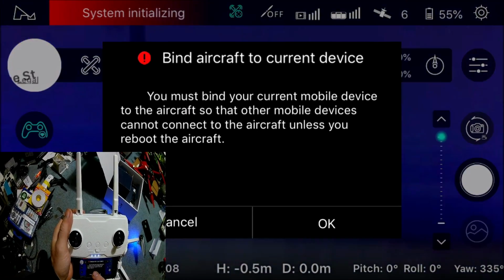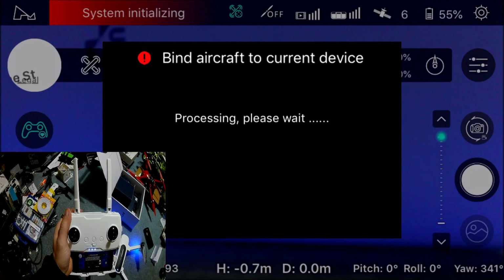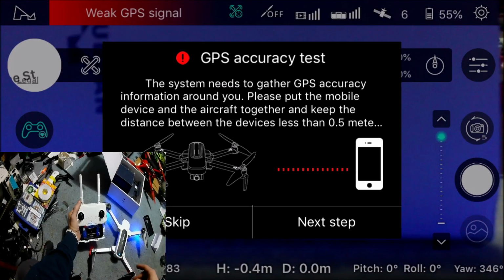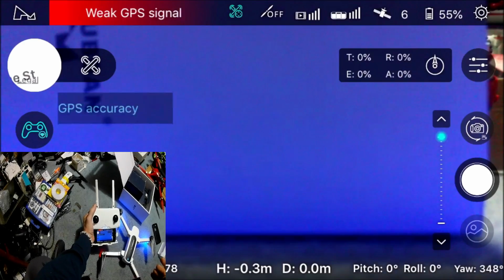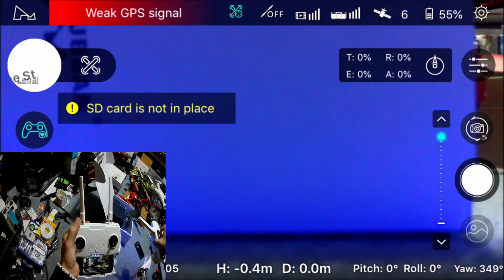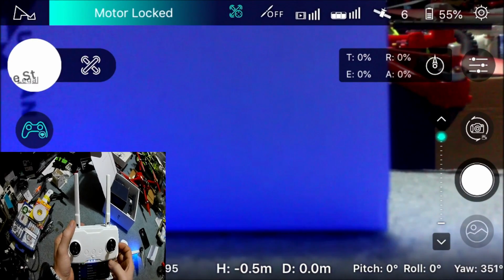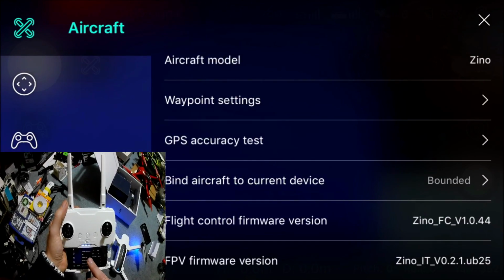Bind aircraft to current device. You must bind your current mobile device to the aircraft so that other mobile devices cannot. Okay. Processing. Please wait. GPS accuracy. So we are waiting for GPS accuracy here. Need to click next step. Testing GPS accuracy. Good GPS accuracy. And as you can see, upper part of the screen is low GPS. It shows motors locked. Let's go into settings. It's probably because there's no GPS signal.